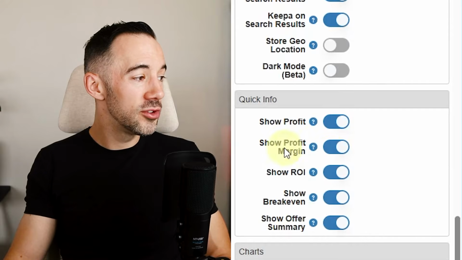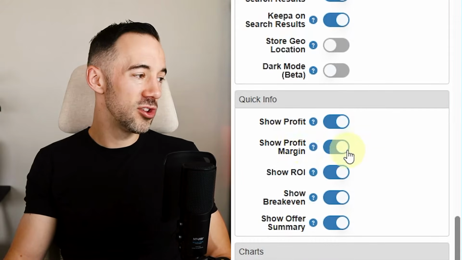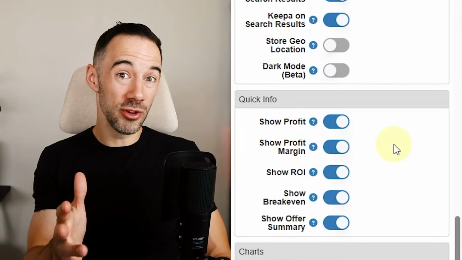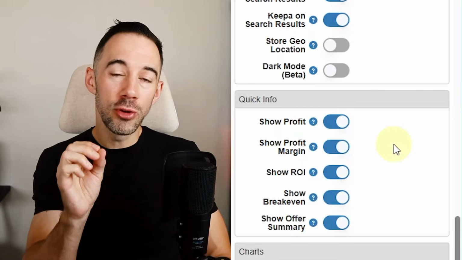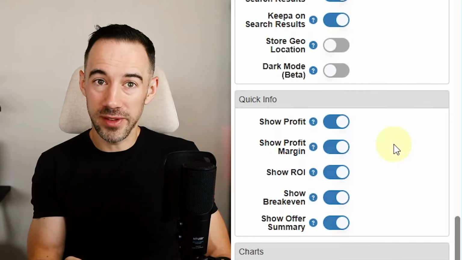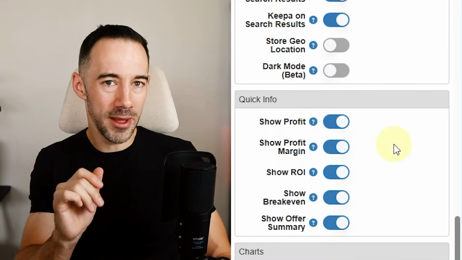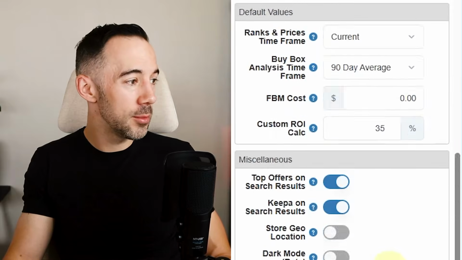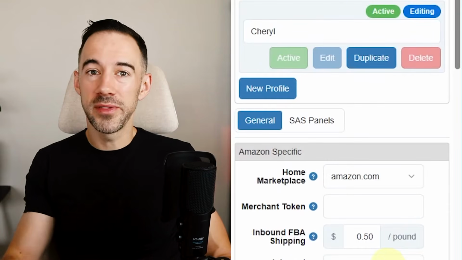And the other one I do like to do is show profit margins. If you've got that turned off, turn it on. Because one top tip I'll share with you is you'll find really good ROI products at low values, but they just don't make much cash profits. Whereas margins can be quite helpful. We'll talk about that later on. So that's pretty much it. Setup all done. And once you just change those, they'll save automatically.